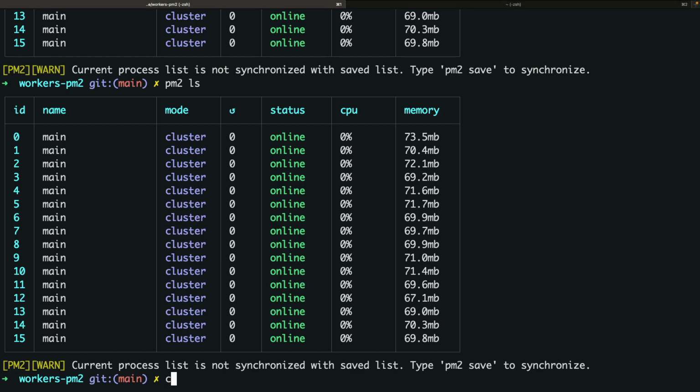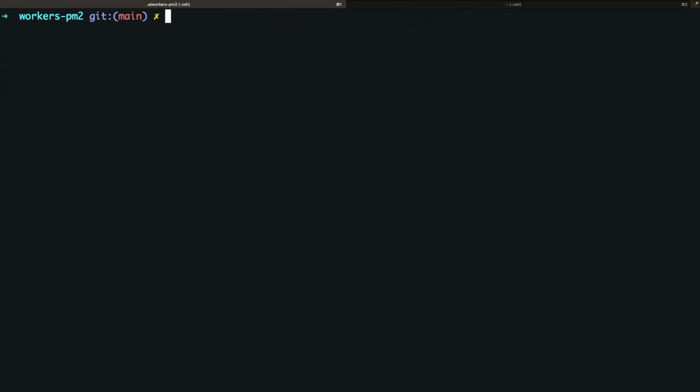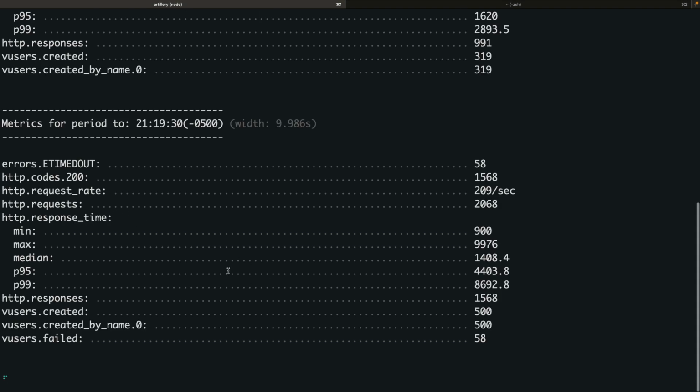Now, to make sure you have Artillery on your system, make sure you run npm install -g artillery@latest. And finally, to actually run the test, I'll run artillery run and specify the artillery.yaml. So now you can see that our test has actually kicked off and we're now launching requests at our backend. Now we can actually see the statistics for our Artillery test, including the median and mean response times for our given requests.